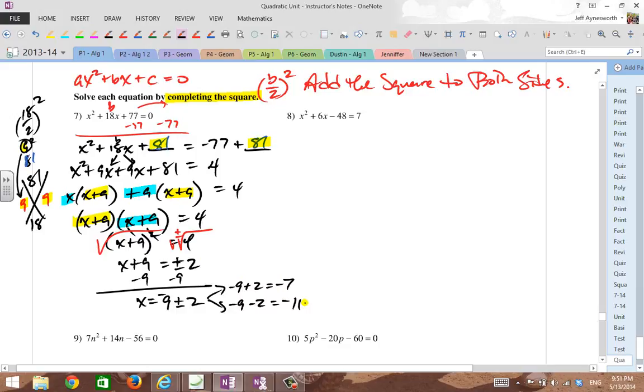So if you try to solve this by factoring, you're going to get the same two answers. Because it doesn't matter the technique you use to solve it, it matters whether you do it right or not. Okay? So try to solve it by factoring on your own. I challenge you, and you'll get the same solutions.